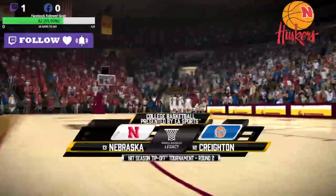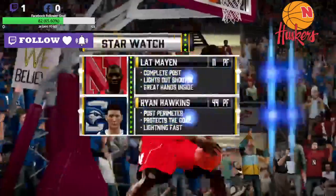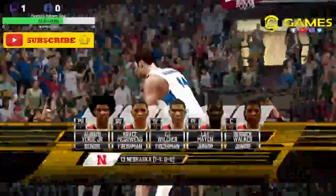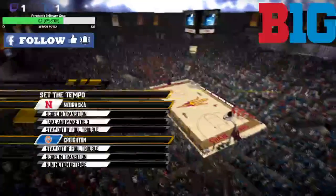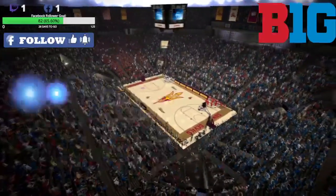Welcome to the second round of the National Invitational Tournament. I'm Brad Nessler with Dick Vitale. This should be an entertaining game. We're the 13th seed and Creighton was the 12th seed. The Creighton Blue Jays. What's the starting five look like, you might ask? Well, whether it's a big game or a small game, your starting five has got to be ready to go, Dick. I'll tell you one thing. How they start the game is very important and will sometimes dictate how the game is played.